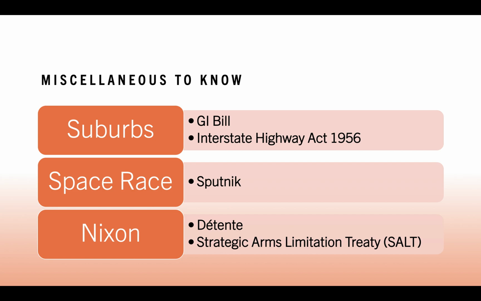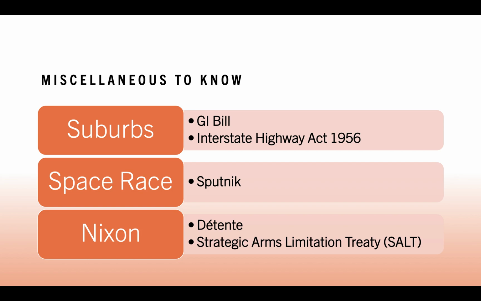A couple of things about Nixon that you may find on your test and on the Regents. The idea of détente. Remember, Nixon's policy of détente was that we need to reduce these tensions with Cold War countries, or the countries that we were fighting against in the Cold War, really specifically the Soviet Union and China, that we don't have to be at odds with them, that there is a way for us to coexist peacefully and even work together in order to support each other's economy.